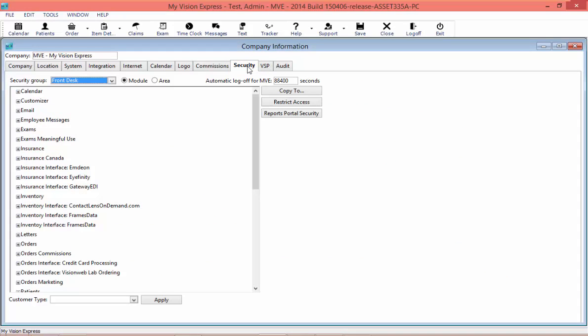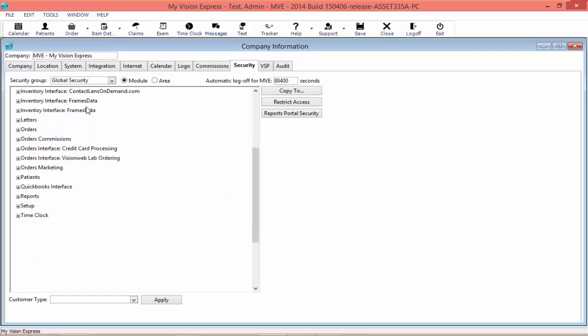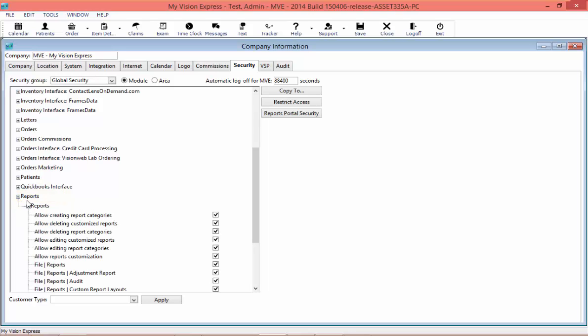Here under the Security tab, we will pick the security group from our drop-down. I'm going to go ahead and select Global Security. After selecting the security group, I will go down to our reports category and open up the tree. Here I can select and unselect the checkboxes next to the corresponding security field.